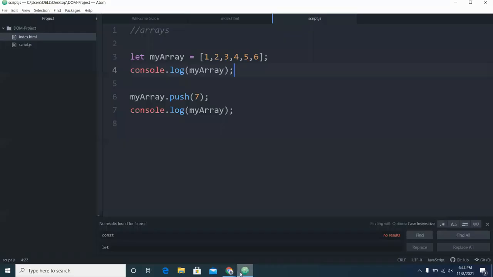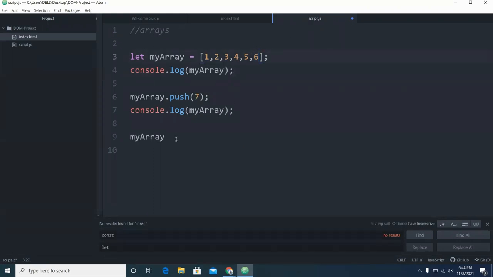There are other things as well in JavaScript, like here I have the push method. What else can I have? Yeah, I can have a pop method as well. If I want to pop out 7 from the end, pop will act from the end only, and push will also act from the end. So if you push something, it will be added to the end.